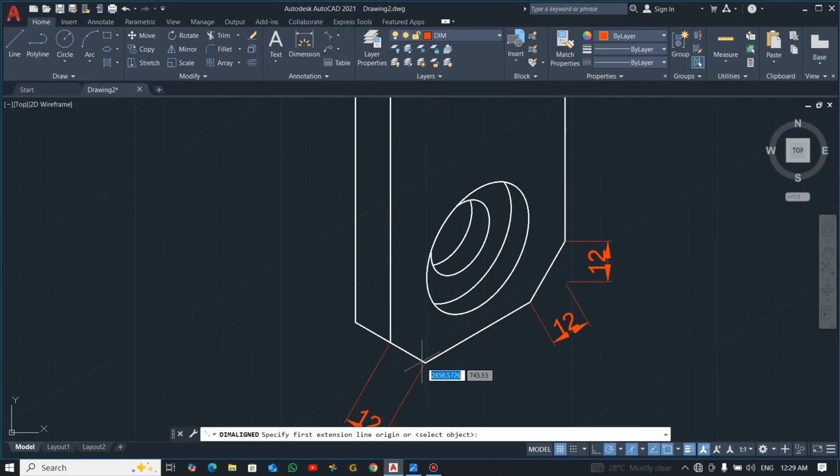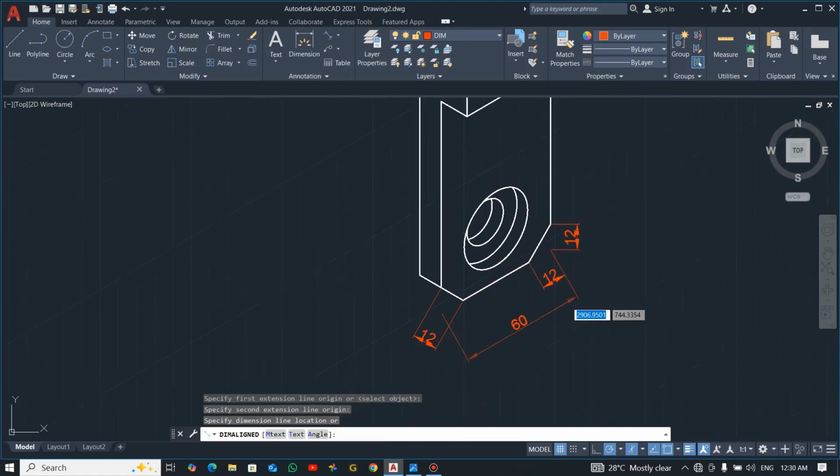Alright, let's dimension this side. Sorry, it's supposed to be 60. Let me do this again. From here to here. You need to make sure you do it carefully, if not, see, it's giving me a wrong figure. But you need to take your time and track from the right place, so here, and then from here to this point. See, now it's there. Good, 60.